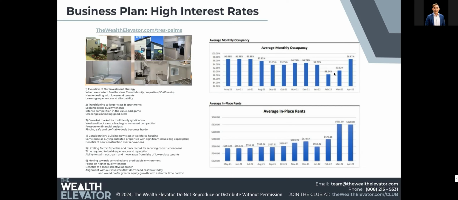Like we got a lot of people out this month, and maybe this coincided with a period of slower lease up season, there's some seasonality to it, people tend to move in more in the summertime, but you can see the average rents just pop up from there. And that's where you're making money.